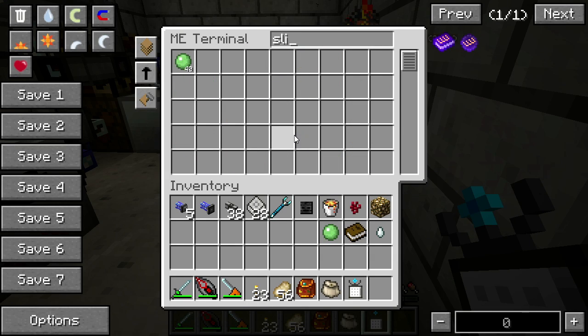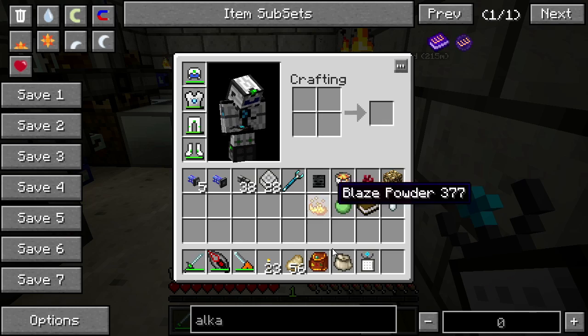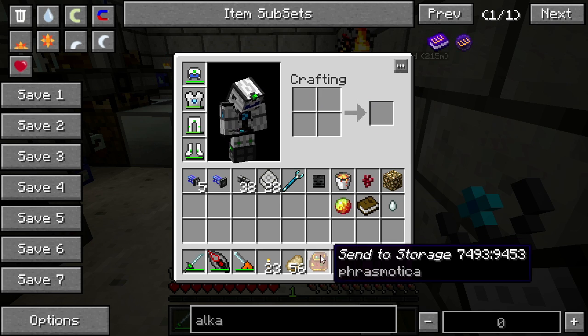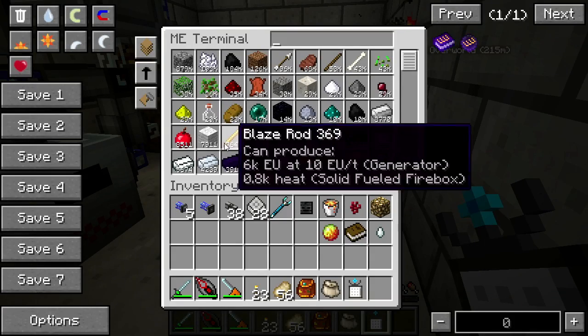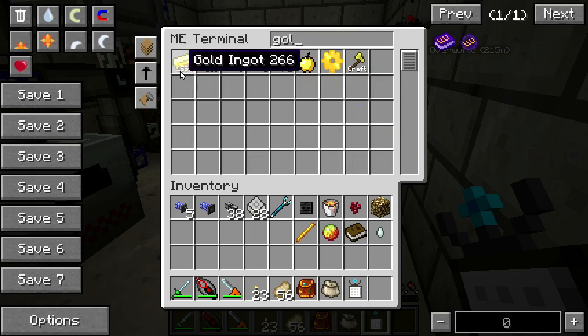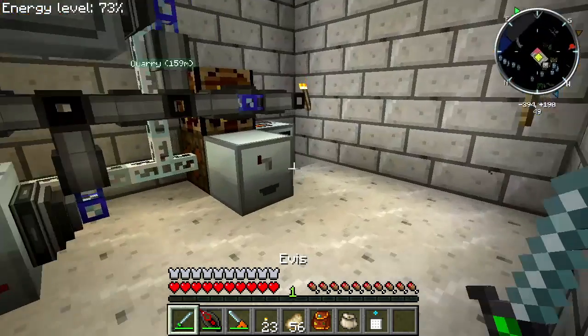Slime ball and blaze powder. Let's make that really quickly. I needed a gold ingot on top of this, and then one other thing: a normal blaze rod. Okay, so, normal blaze rod, got loads of those, and then a gold ingot. Now, the challenge here is whether or not I can actually remember where all these things go.